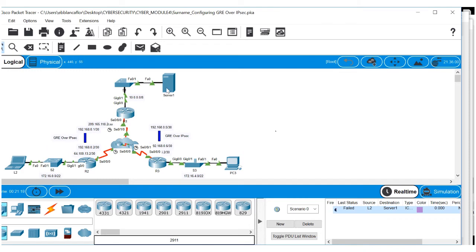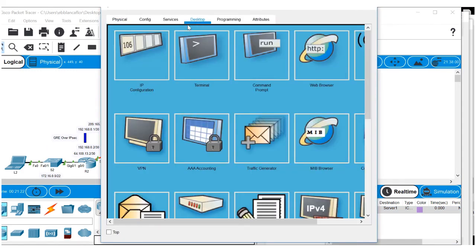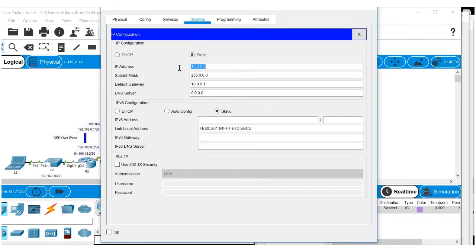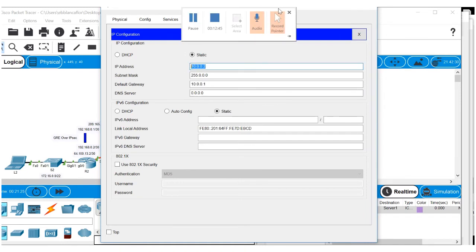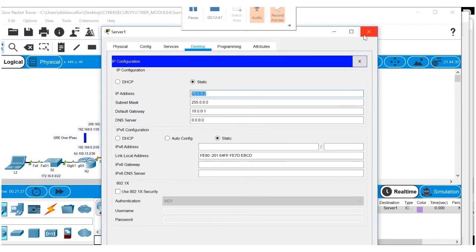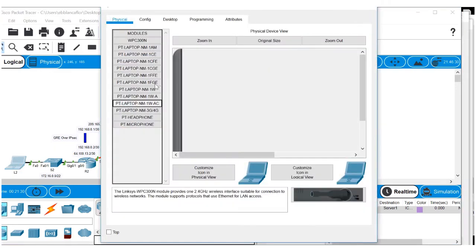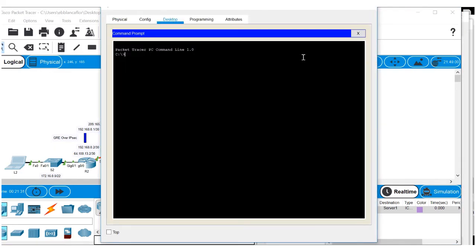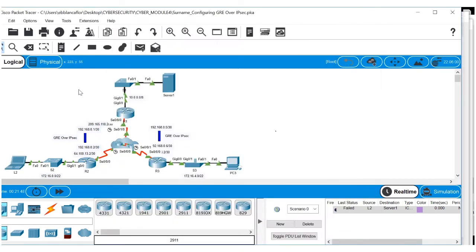Okay, we trace route. We check if it goes into the tunnel. So I go here to PC, desktop, command prompt, and I'll type trace route 10.0.0.2. And if you notice, first of course it goes to the default gateway, and after this it disconnected.